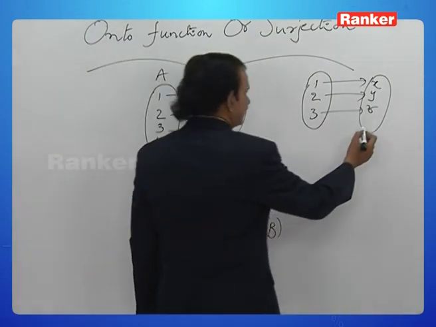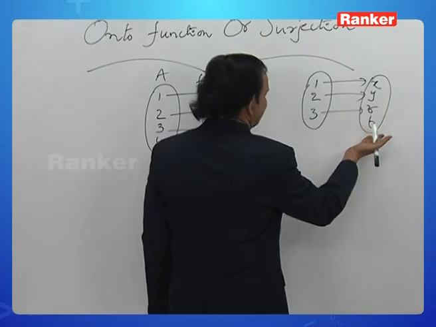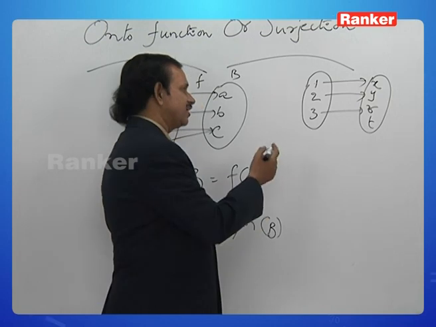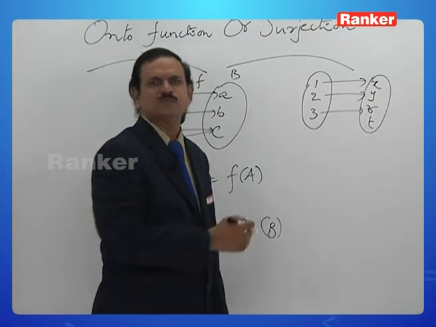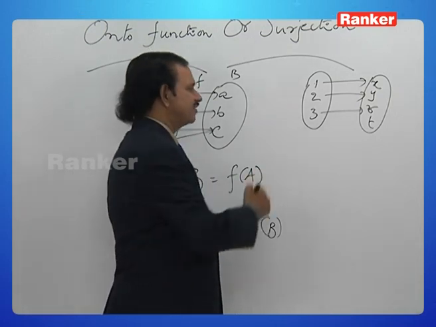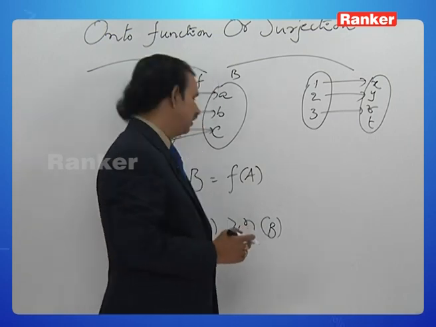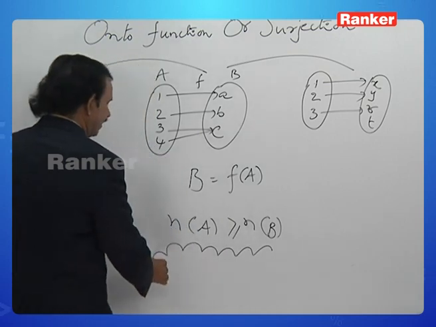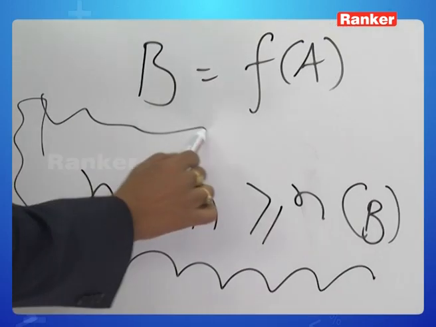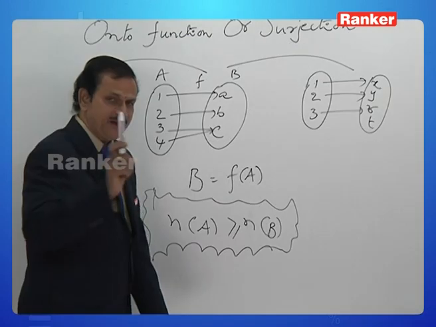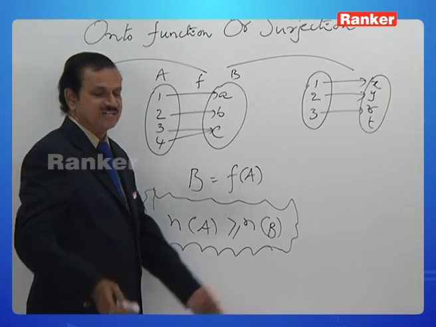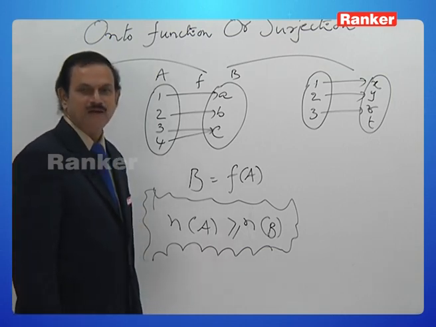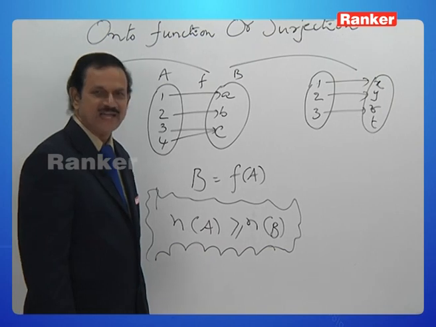So what is the sin with this example? n(B) is greater than n(A). That is why defining an onto function here is a difficult task. Difficult? It is an impossible task. Therefore, we must have n(A) greater than or equal to n(B) to have an onto function, provided A and B are finite sets. All such explanations and discussions can be had when and only when A and B are finite.